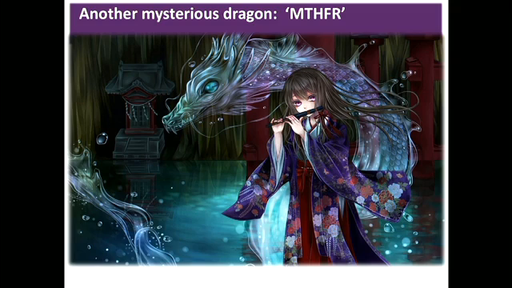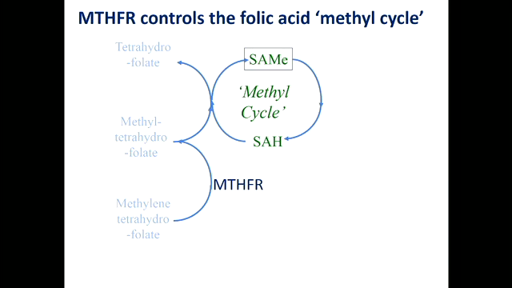What else is there? There's another weird protein called MTHFR. These have horribly long names, I'm sorry. And I haven't bothered to give you the full names of them, but because it's easier to learn these just as abbreviations. But this is a protein that controls folic acid metabolism, and MTHFR works here.